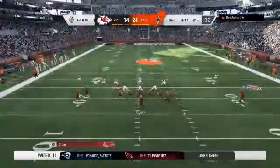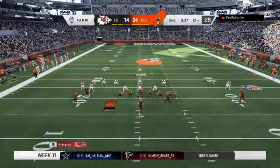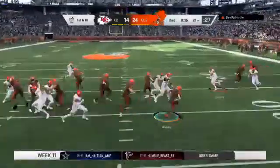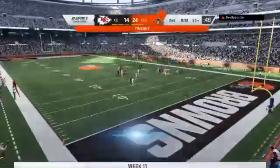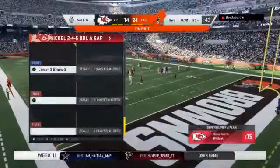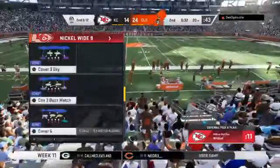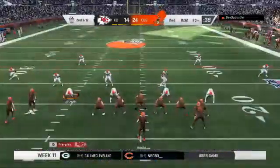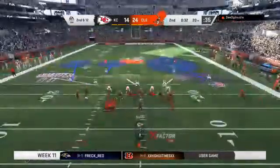The Browns drive about to get started. You've got under a minute to go here until halftime. You got the good-sized lead. No need to do anything crazy. No, there really is no need to do anything crazy. The smart play, go ahead and take your lead into the locker room and then try and add to it in the second half. But there's a part of me that looks at this and says, first half going my way, I have a little bit of a cushion. Let's go ahead and try and extend things. If you've got some good plays drawn up, you might want to think about them right here. First play of the drive goes the wrong way.